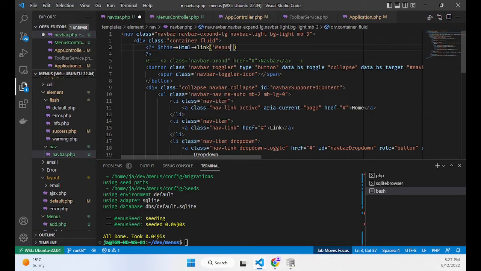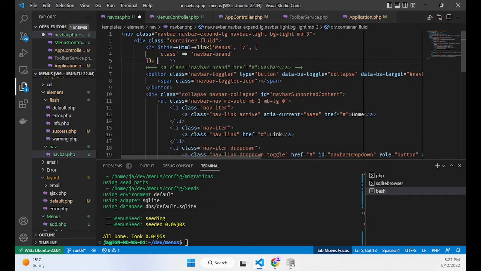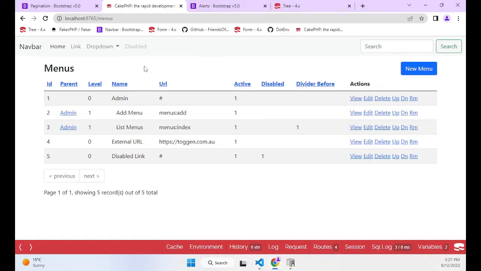Well, it's going to be menus, and we could use that from configuration or something, but let's just hard code it. Now, to get the root directory of your application, you can use just that slash, and then finally, let's set our configuration options, which we want navbar, and I think that's everything. So that's our first change.